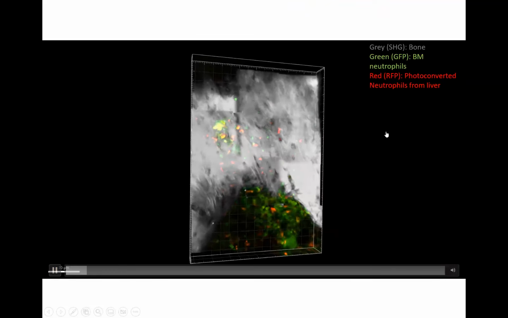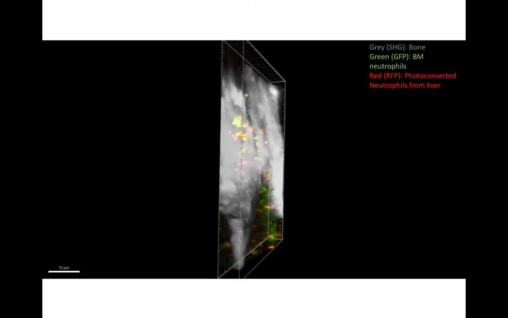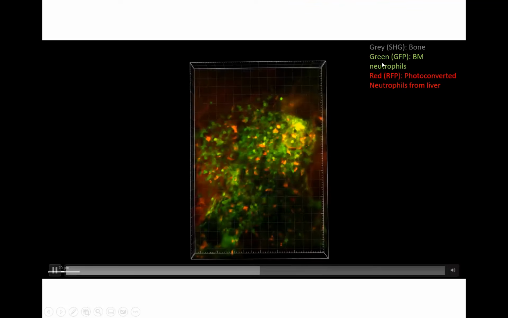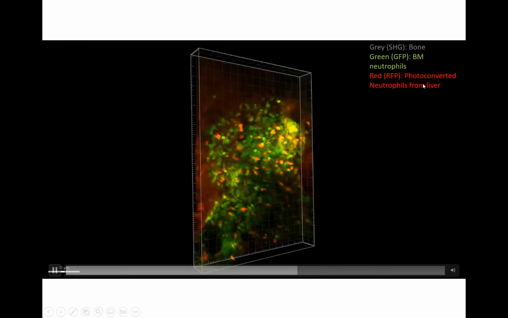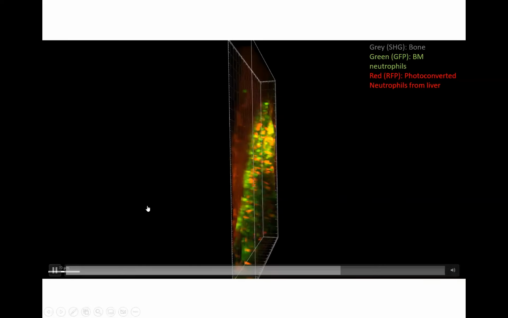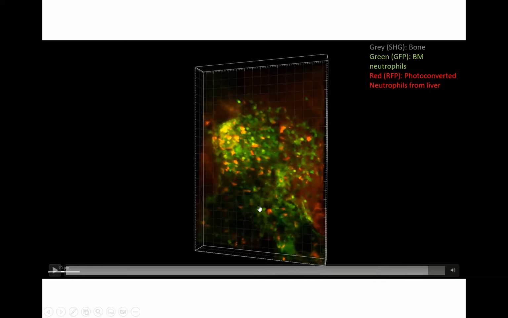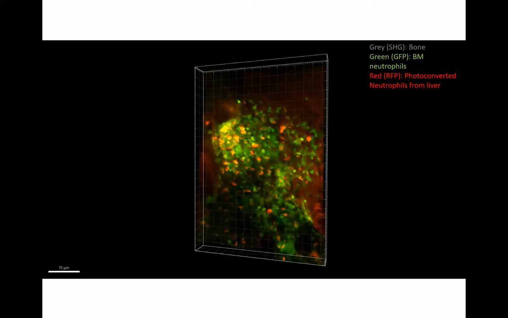We have now started doing very large injuries where a lot of the liver gets injured. And we watch the bone marrow and ask, are neutrophils again coming back to the bone marrow? In this particular case, we have to use something called the Kikume mice, where the neutrophils in bone marrow are green, the ones in the liver are red. And I think it's pretty clear from this image that there's a very large number of neutrophils now migrating back to the bone marrow. And we're trying to understand what it is that they're doing there. Are they affecting the next generation of neutrophils so that they're now more repair-like, or is it just informing the system of what's going on in the periphery? And we're trying to understand some of these things.